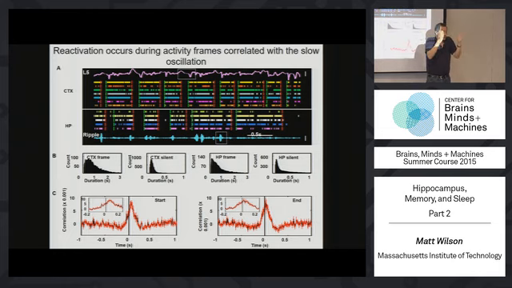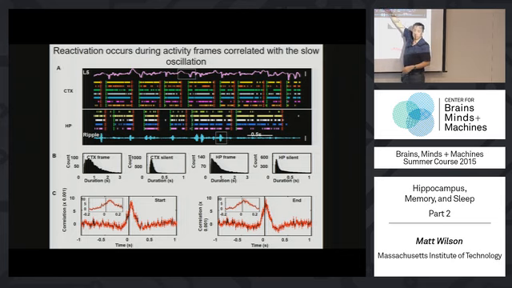And you'll get this oscillation in this 1 hertz or so frequency range that looks like, if you record activity from a bunch of cells, it looks like this. This is the activity of a whole bunch of cells in the visual cortex and the hippocampus. And you see that the activity is flipping between lots of cells active, no cells active. These are the so-called up and down states of cells during sleep.